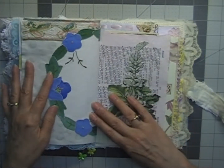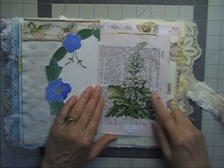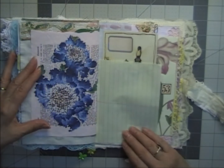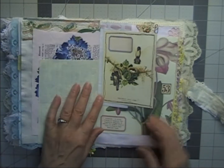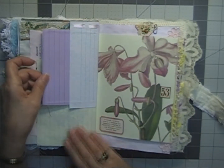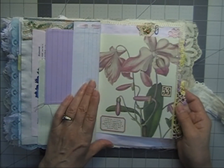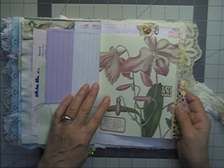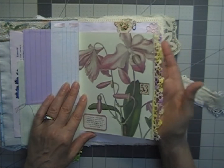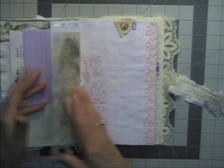Here's the back side of the doily. The dictionary page with a fussy cut flower on the front of it, and napkin decoupaged on the back. More journaling. Just another journaling card here. You can journal on the back. Another page from, I think this is the Women of Flowers book, with some pretty purple and yellow crochet trim along the edge there.